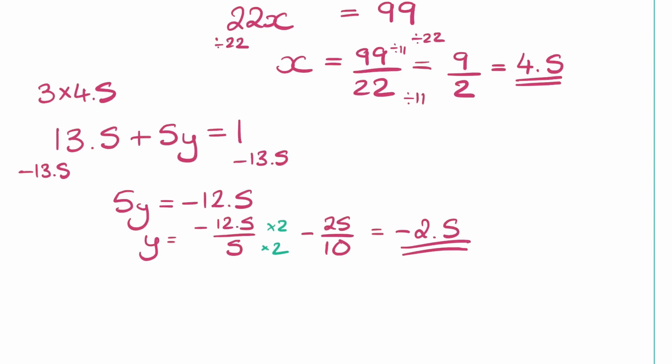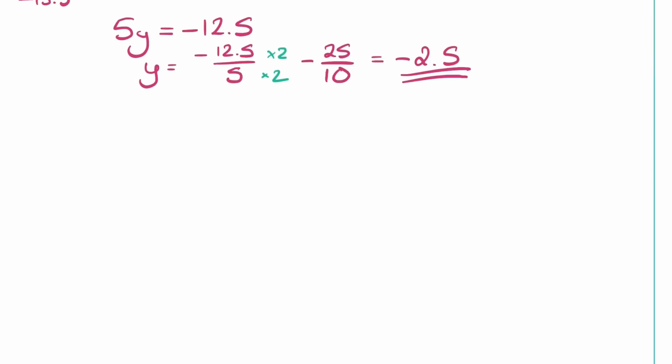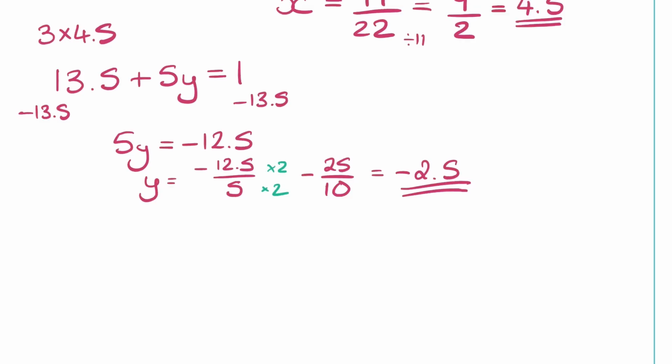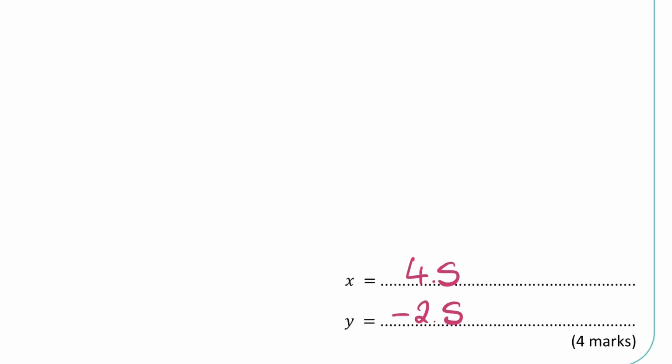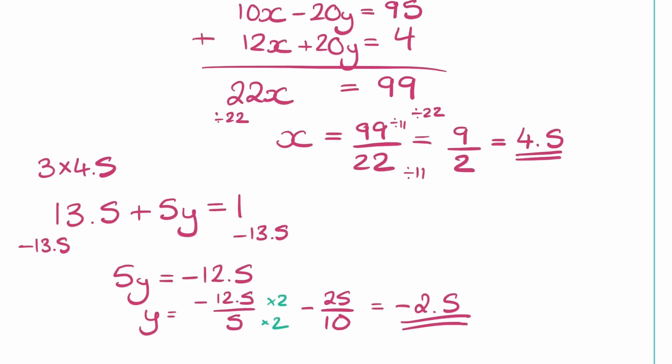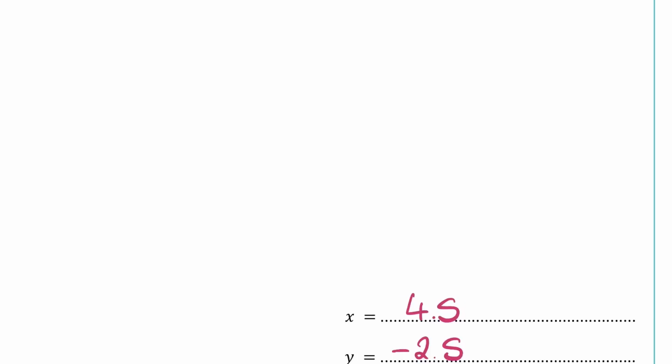Might have been easier to go into the first equation, but you might not always necessarily pick the best one, and you want to be able to have a strategy to figure it out so you don't have to backtrack on yourself. So there we go, if you do get a decimal on top of a fraction like that, just think how can you turn it into a nice whole number. So there we go, minus 2.5, so we had x is 4.5, and y is minus 2.5, and there we go, there's some solving some simultaneous equations. Let's look at our next question.